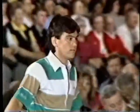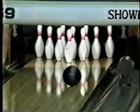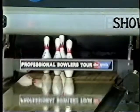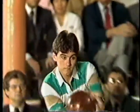So we have the 1, 2, 4, 8 on the left lane. How do we shoot it, Bo? Well, the ball just slides off his hand, Chris, and once again he leaves a fairly difficult spare, the 1, 2, 4, 8. You have to go across or down the center of the lane, drive the ball into the 1-2 zone. The 2-pin will take out the 8, ball deflect over into the 4.